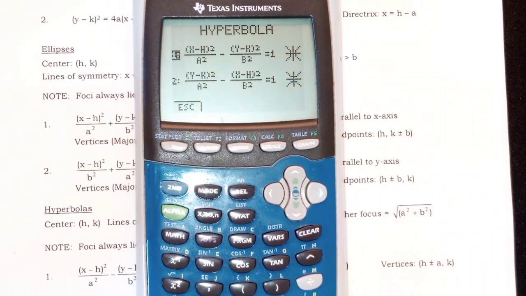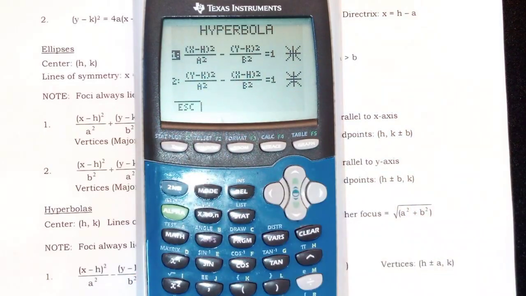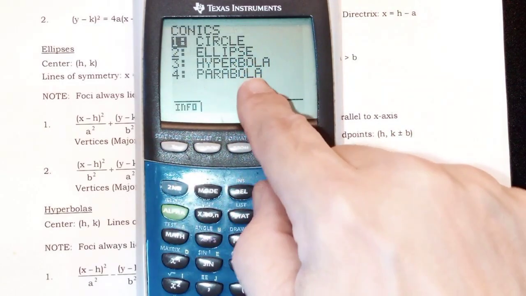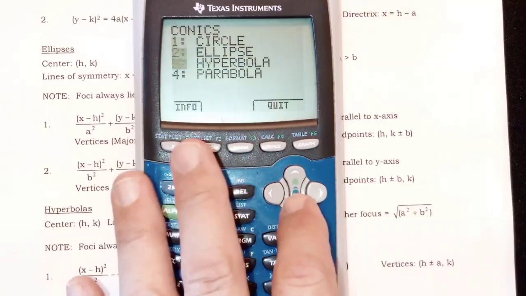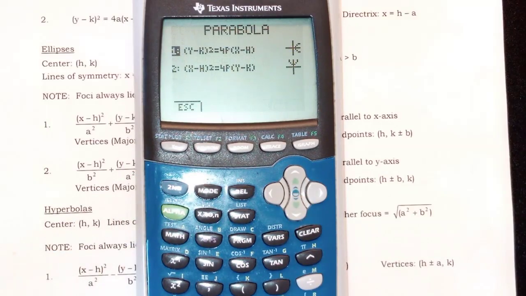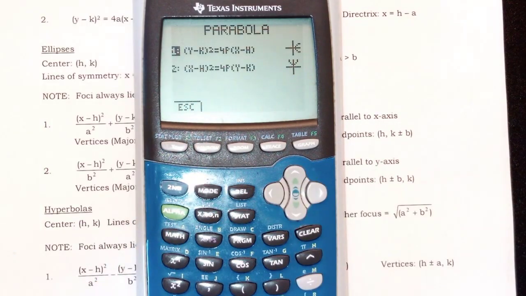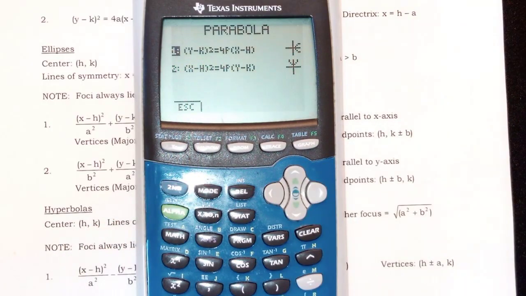Which one's positive? Is x positive? Then we're going side to side. Is y positive? We're going up and down. There's one other shape I didn't talk about, and that's the parabola that started our comment. Parabola only has one square. But as we said earlier, it could be the x that is squared, in which case we're either going up or down, or it could be the y that is squared, in which case we're going left or right.